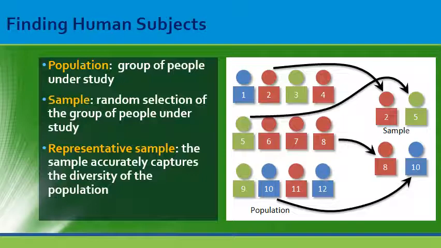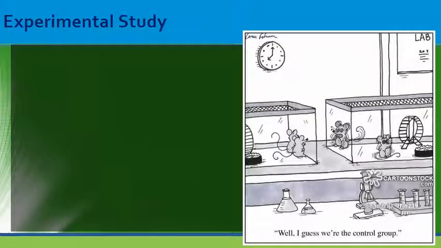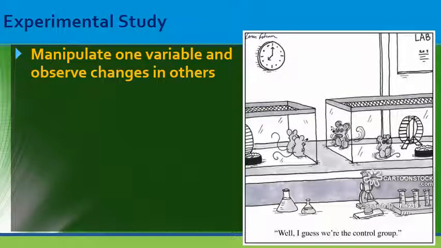So in our little sample over here, we have mostly red folks in this sample, so we got 2 reds. We got green folks, so we got 1 green, and 3 blue folks, so we got 1 blue. And we've picked them randomly so that this reflects generally the same as the population itself at large. Now, if we are doing our population sampling for an experiment, we are then going to manipulate a variable to see how people behave.